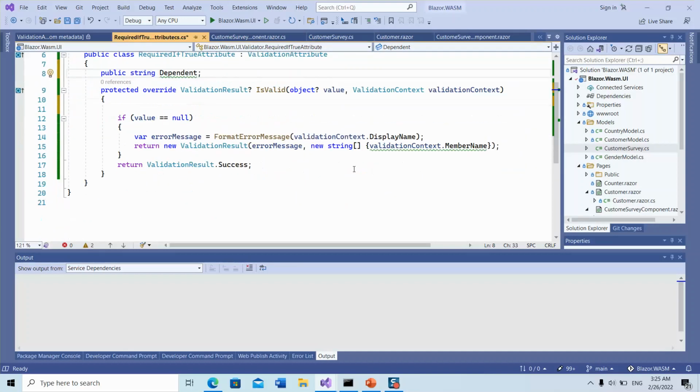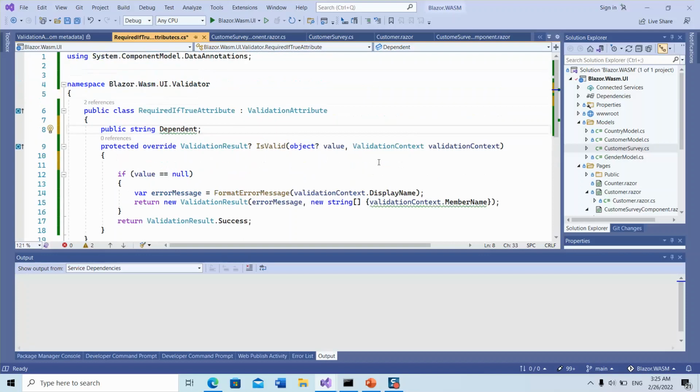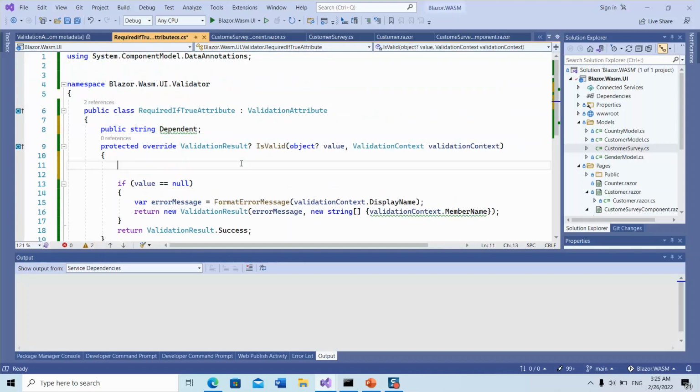So let's find out the property. You can find the properties through the validation context. Object instance is the instance of the current property, and the get type. From this reflection you can get the type of the instance, then get property.